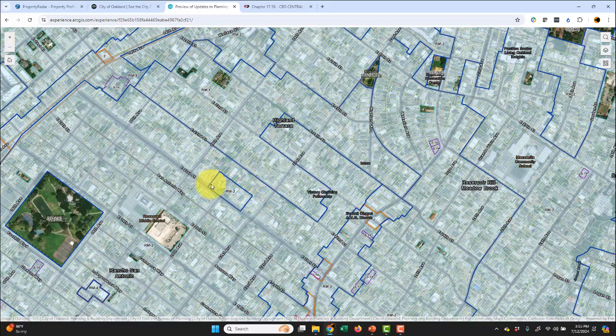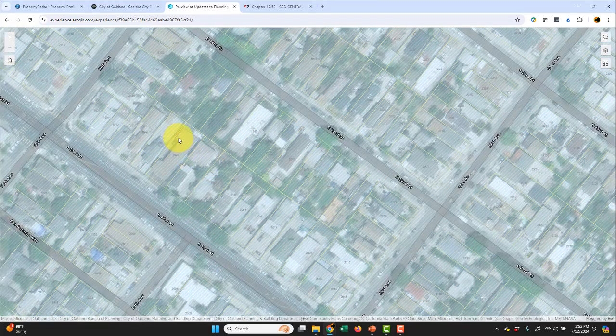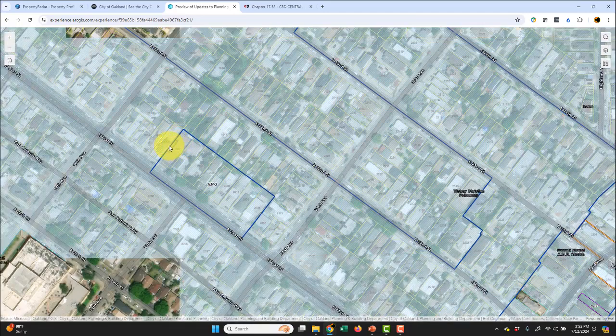RM3, I'm assuming this little block right here, these are apartment buildings where it's a higher density of use. So you can see this zone here, it's cut along a particular parcel here. If you were to buy, this is 21st Street, if you were to buy 1926 21st Street, you're going to be in a different zone than the house just right next door at 1940. Okay. And so if you bought 1926 and wanted to build an apartment building, you probably wouldn't be able to, or you'd have to jump through a bunch of hoops to do it because it's not zoned for that. Right. But if you had just bought the house right next door, it looks like it's already built as an apartment, but this whole block here is already apartments because it's zoned for that.